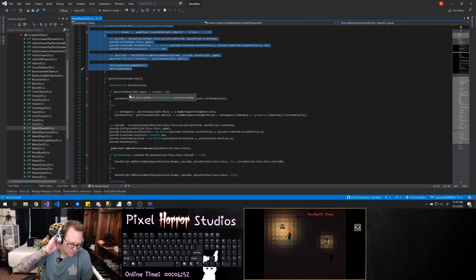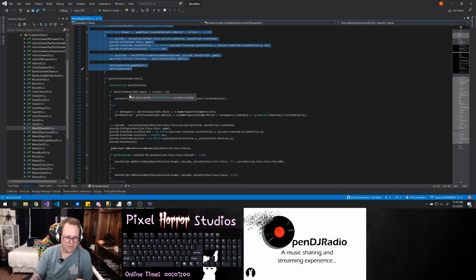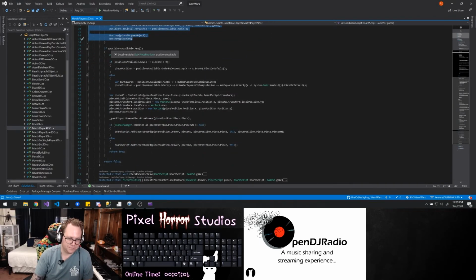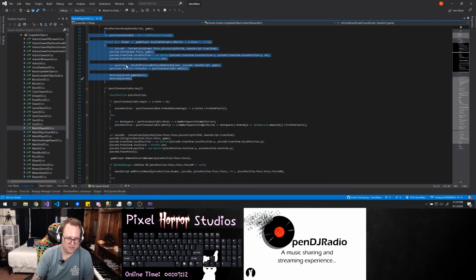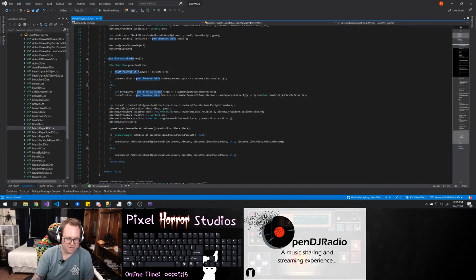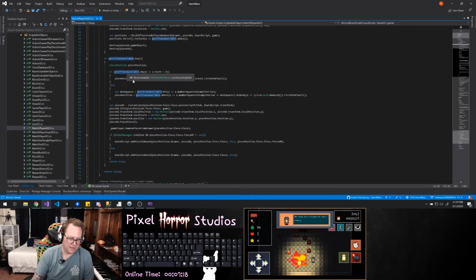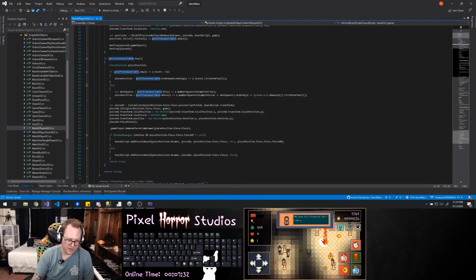Now on the server, we have that same logic, but we've modified it so that instead of checking the actual positions in the engine, it's just using math to associate the correct numbers with the rotations. And then here, we're checking to see if there is any position available, because if there is, we add it to this positions available. And if there is, we look for the highest score, and otherwise we look for the minimum number of squares. Then we create that piece and place it and remove it. And then we add it to the board.